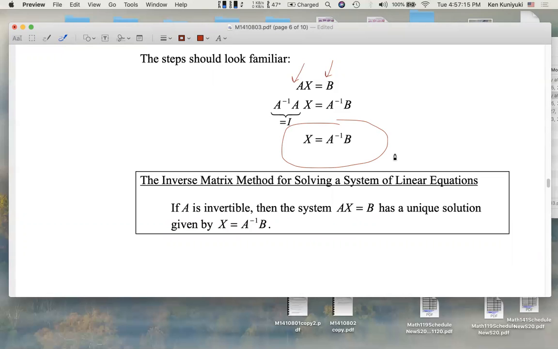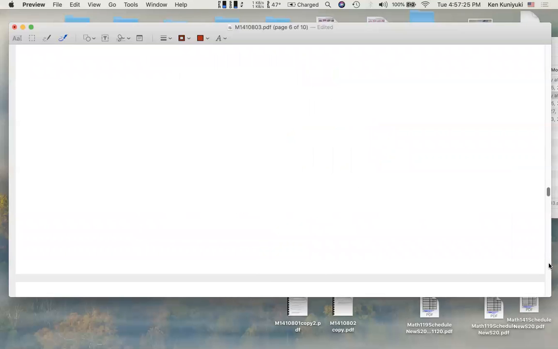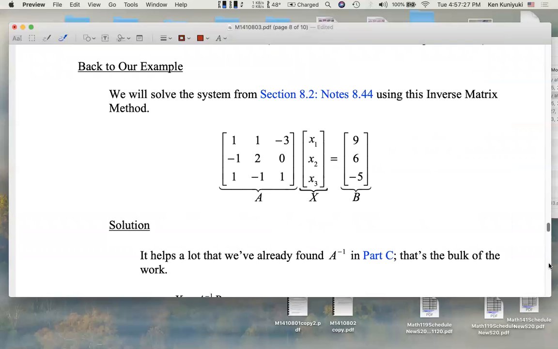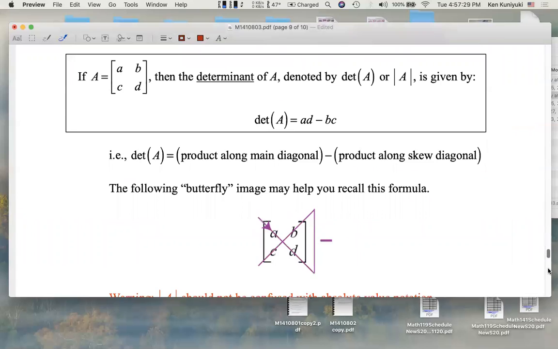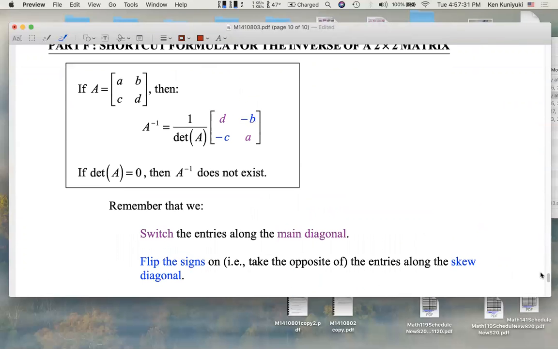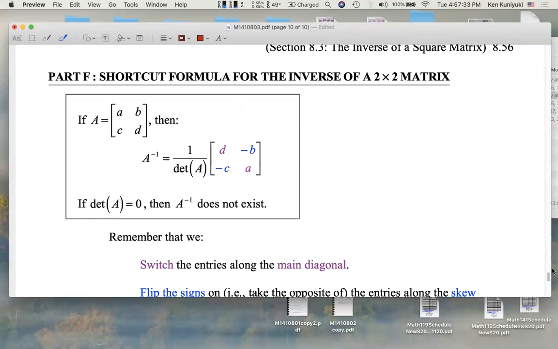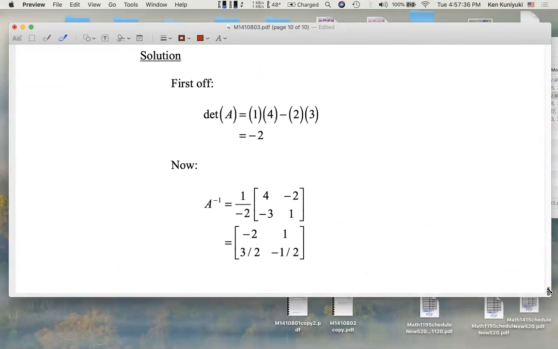So for example, if you have software and you don't know if it has a solve a system function or anything like that, then you could try these matrix operations. And there are ways of finding shortcuts for a 2 by 2. We won't cover that. Okay, that was optional, but fun.